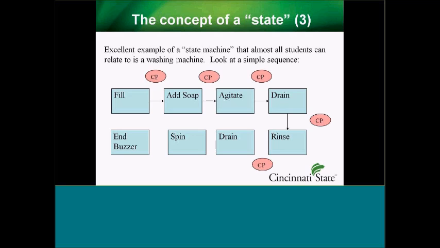This is a simplified version, obviously. Then it drains out all that water. Then a clock pulse goes through, and it spins to dry all the clothes. And then it's all done, and the buzzer says you're done. If you look at any one of these sequences, they're getting the same impulse. The only input they're getting is the clock pulse saying go to the next thing. But where you go next depends remarkably on what state you're in.